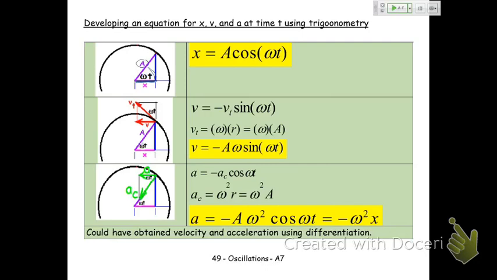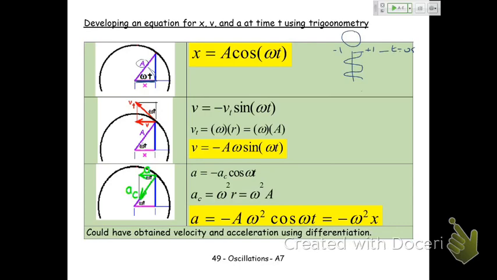Provided I moved my mass to the right hand side and let it go when the clock said 0. Okay? It's important that I go like that. So it's a cosine relationship. That's +1, that's -1. So I had to start off when the clock said 0, and I had to move to the right and let it go. And for the most part at the beginning, that's what we're going to do.